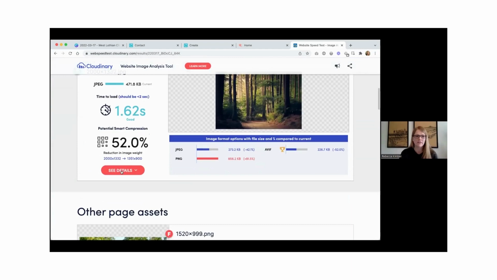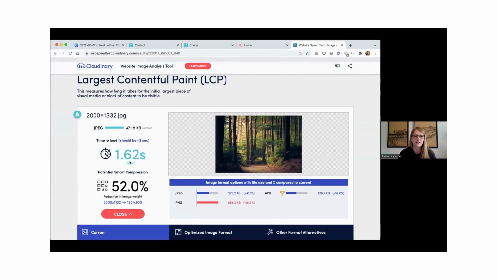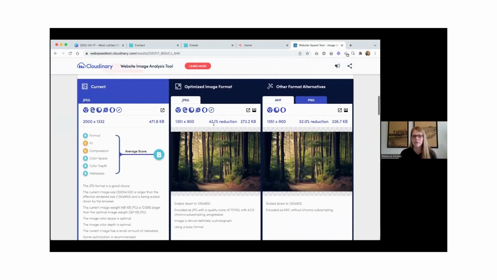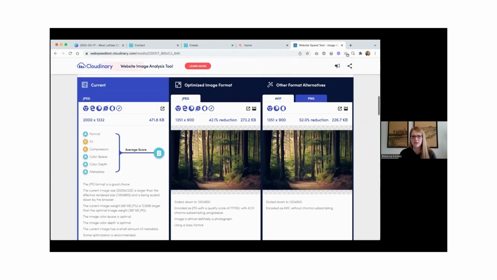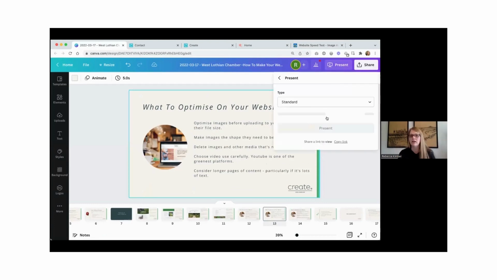And if I just do see details here, you can see that it's got my original picture. It says it's a good picture because I have already optimized it, but it's saying here that it can further optimize it another 42%. And basically it's done it for you. And all you need to actually do once you run it through here is just use these download buttons here and re-upload those as a replacement to your website. And then you've immediately made the website faster, you've reduced your emissions and improved the customer's usability. So have a look at those tools once I've sent them over to you, because they're a really quick way to make your website faster.